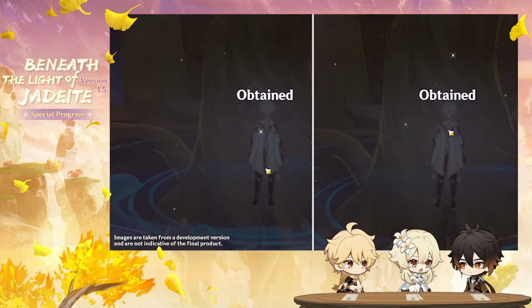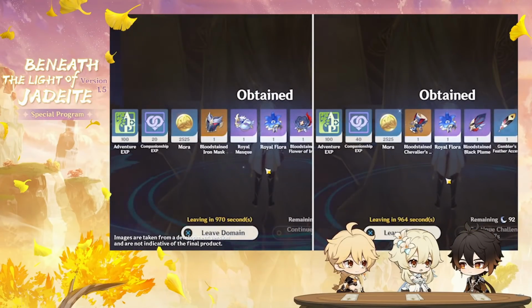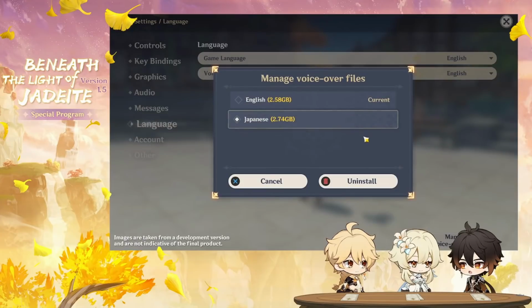Some of the smaller quality of life stuff include friendship XP being doubled in co-op, and being able to uninstall like audio packs and stuff to reduce the size of the game if you're running out of space.